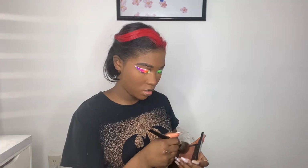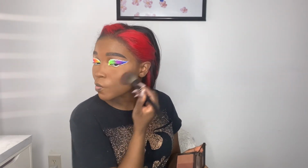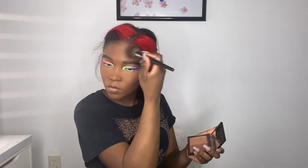Now that I finished that, I'm picking up this bronzer from Morphe. I believe this is in Showman's Bronzer. I use it all the time. It's kind of tired now. I'm bronzing. Bronzing is really important, and it just makes your face look so much better when you're done than just going in with a straight contour.